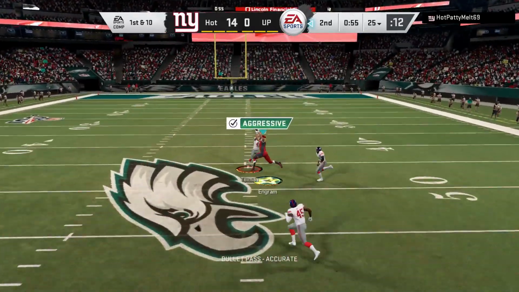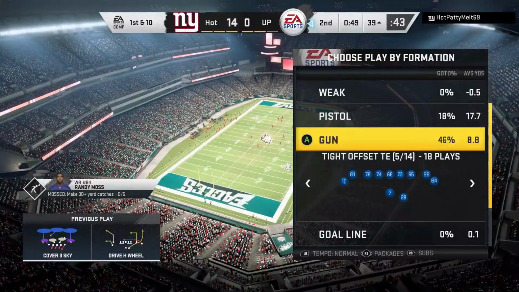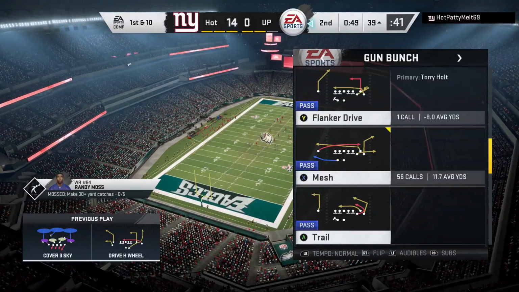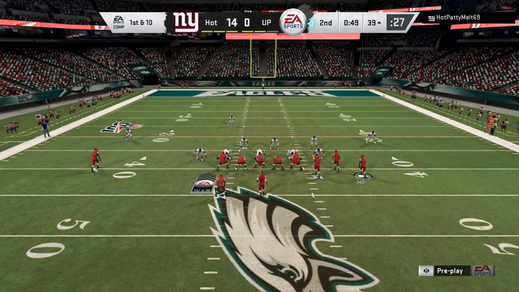So next series of plays, he's all over that RB route, but I start making this adjustment where I start streaking the tight end, and that's also a really good cover 3 beater. You can see right there. So that's something I've been doing quite a bit. Then I'm going to go right back to this play, which, like I said, I'm just going to do.